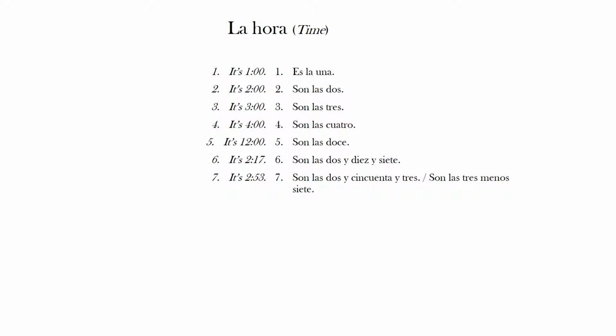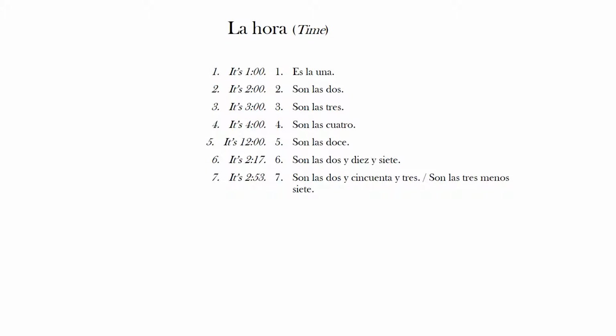2:53, 2:59, you say that it's the next hour, and then you subtract the number of minutes to get to that hour. That's right. So if it's 2:53, you would literally be saying it's 3 o'clock minus 7. 3 minus 7, because if you take 7 minutes from 3 o'clock, you get 2:53. That's right. Spanish speakers, when they tell time, they're doing math in their head. They do more math than you do automatically.